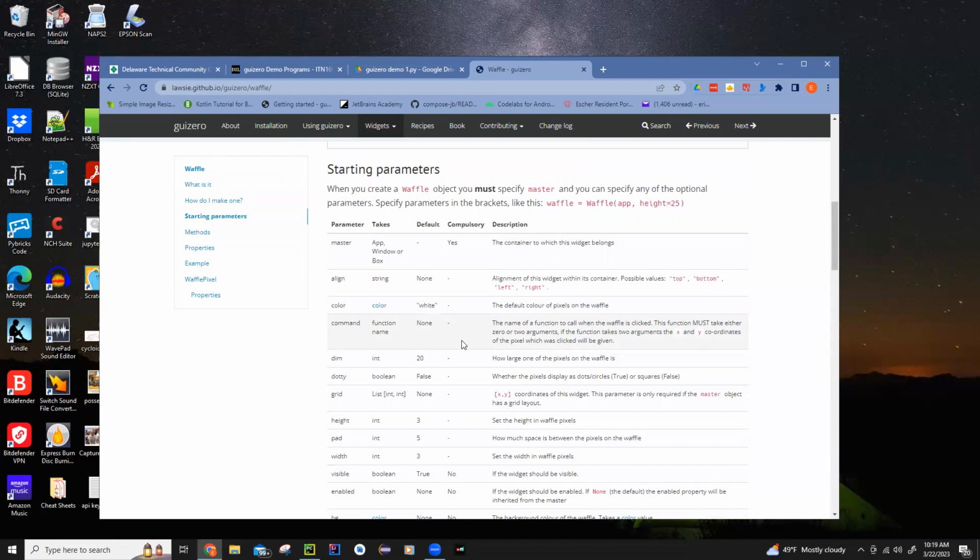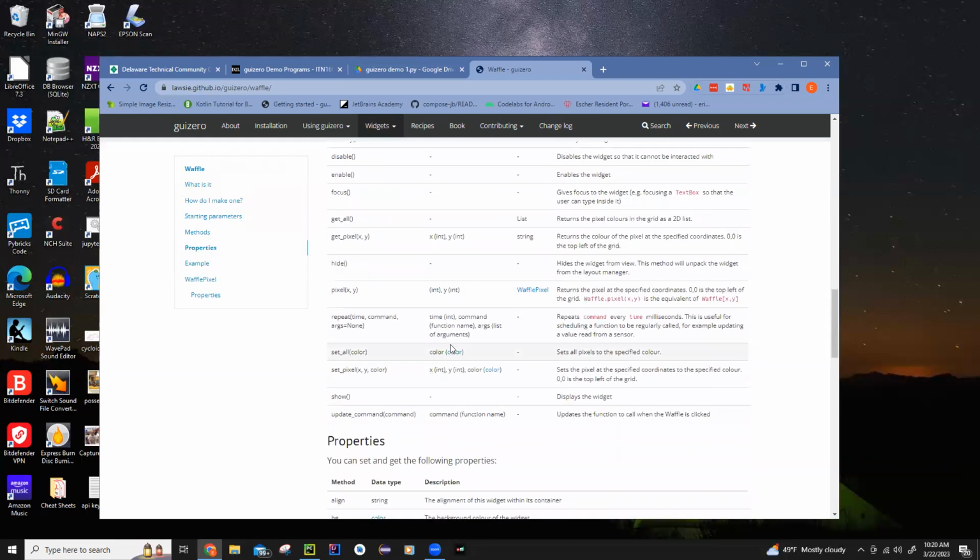So the X is first, the Y is second. What might come as a surprise to you is that the 0, 0 is in the upper left-hand corner, not in the lower left-hand corner, and certainly not in the center. So that's the way the cells are numbered. They do start from 0. And fortunately, they fixed a bug where if you clicked not in a waffle, it would return to you 1 more than the size of the waffle. That was unfortunate, but that was fixed a long time ago. So the next exciting thing we've learned about waffles is that individual cells are clickable. And that's cool.